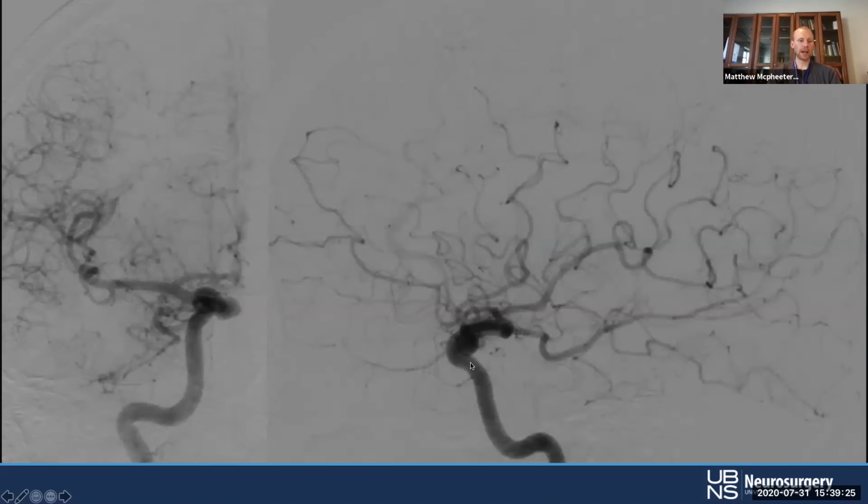ophthalmic. Now on the lateral, even though this is a fairly sizable aneurysm, you can definitely get lost and not really see this in a pure lateral angiogram because of all of the curving of the vasculature here. But you look at an AP, you see this clearly medially pointing aneurysm. Paraclinoid or supraclinoid is technically in the ophthalmic segment of the ICA. That's going to be your classic superior hypophyseal artery aneurysm.